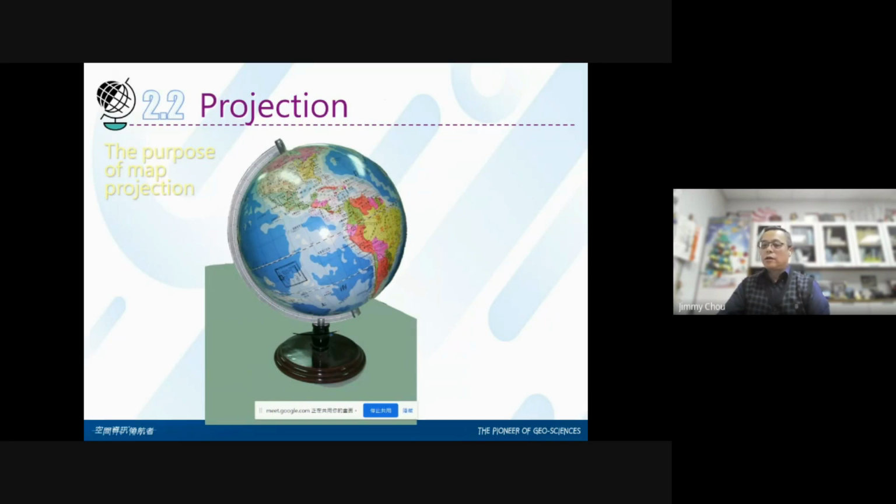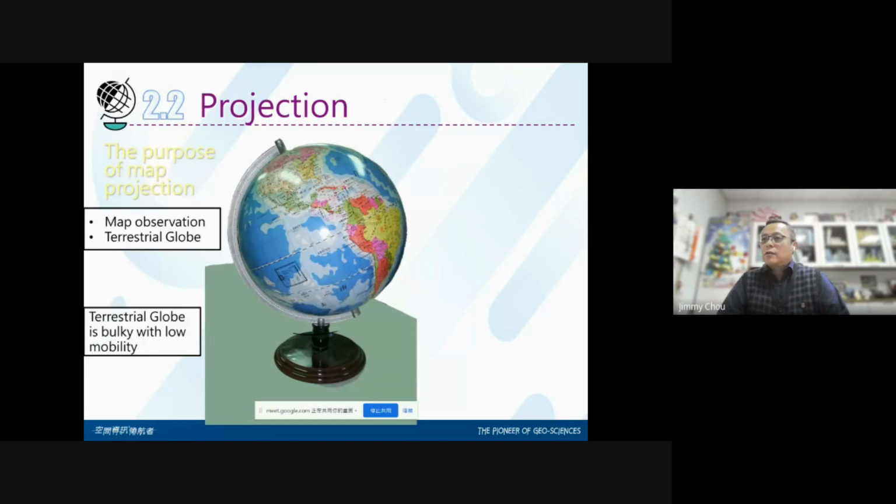Historically, there were lots of very brilliant people. They looked at the sky, developed some kind of mathematics and physics, and produced the map projection.